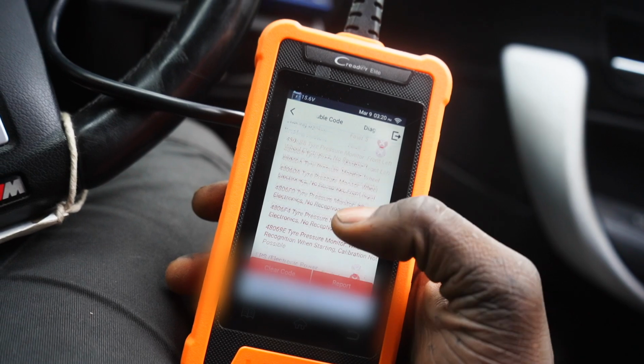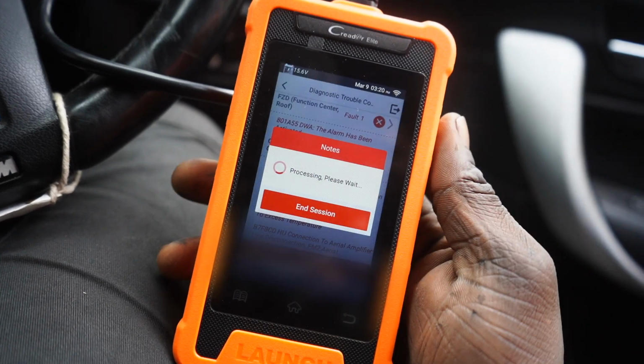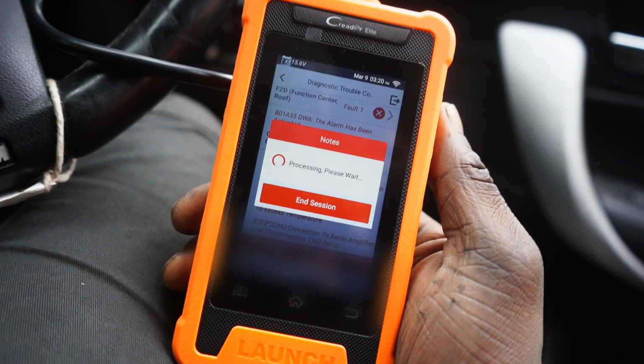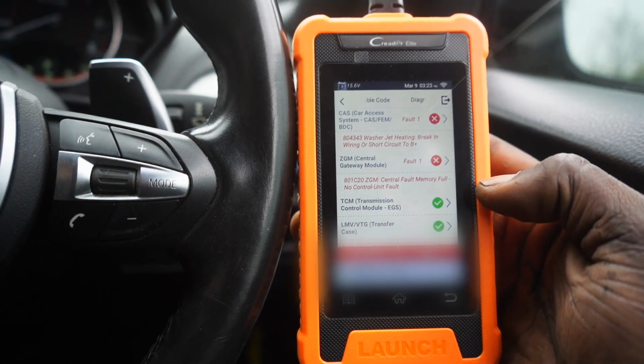So what I like to do, I just have a quick browse through all of these, as you can see, and clear codes. I like to clear everything, and then we'll see exactly where we are once we check the remaining codes that weren't able to be cleared. So guys, there we have it. We've cleared all the codes.